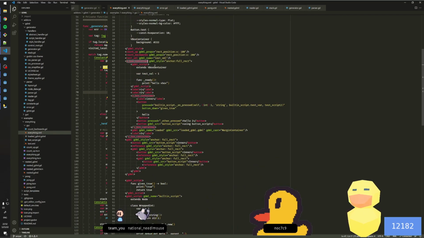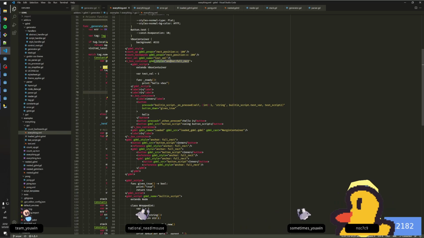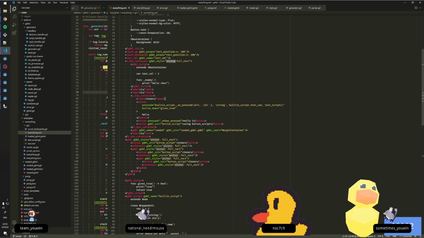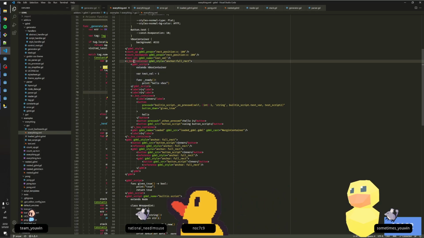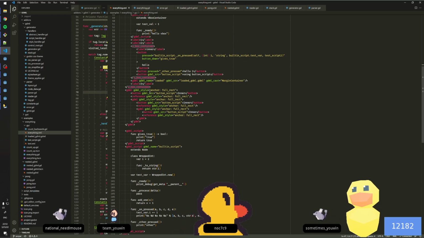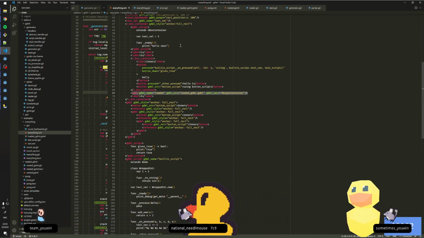You can just define nodes. This uses a VBox container GDML style, which sets the anchor properties to full rect, which is the full viewport. This inline script is attached to the parent node. Very cool. And then you can also just load in a random GDML thing.